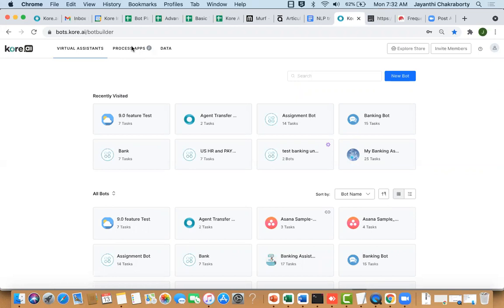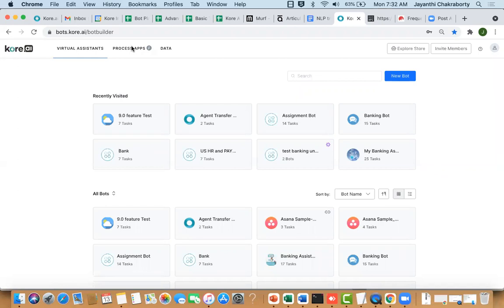So process means, let's say today you have a task called applying for leaves. It's an HR related task, but that task has a definite process: once the end user asks for a leave, this request should go to the manager of that particular employee. The manager should approve that leave within a given number of days.